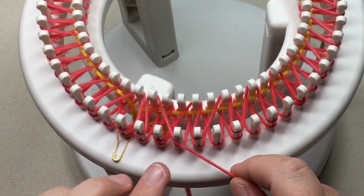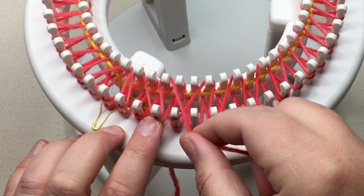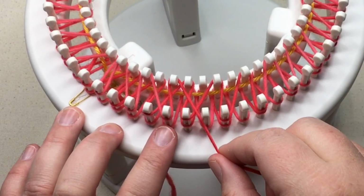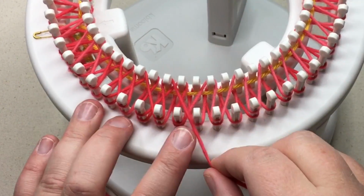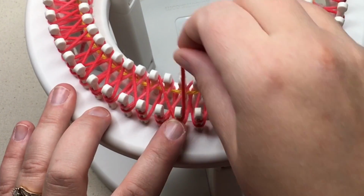Okay, and now you're picking up every other loop because it is all the ones that you did not wrap before. Okay, so continue picking up all the ones that you did not wrap before. Pause your video and meet me back up at the end.